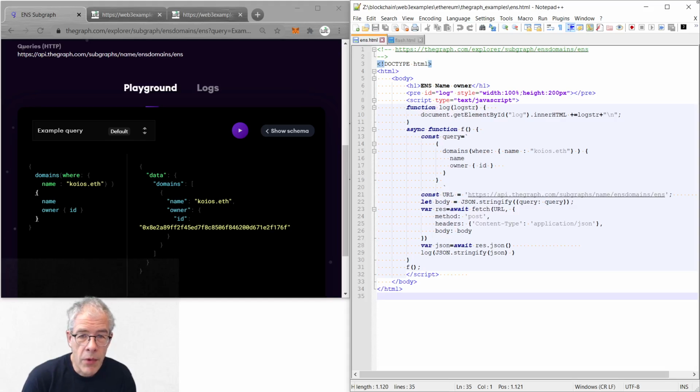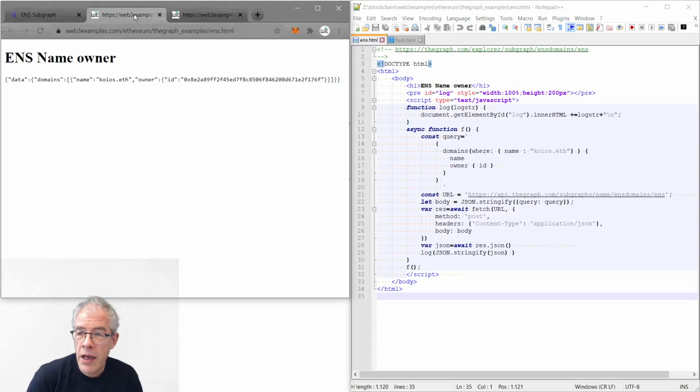So now we can put that in a piece of JavaScript. I've made a little piece over here with the same query in here, and here we're going to access the API, and you can find the API over here. So that's the same one over here, and we just do a fetch with a POST like this with this body, and then we query it, and then we get the output out of that. And if we run that, you see it looks like this.